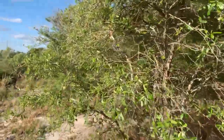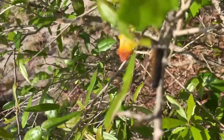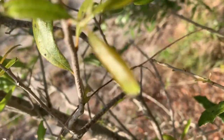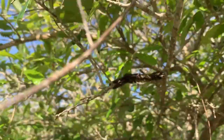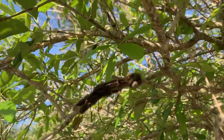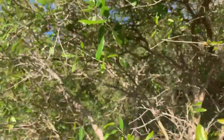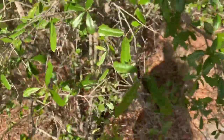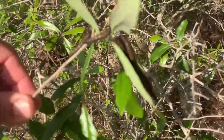Here's a little scrub oak — oh guys, look look look look look look. Oh cool! Buck moth caterpillars, guys — here we go! We found them! That's what they look like — buck moth caterpillars! There's a big cluster of guys that feed on the new growth of oak trees. So in January, February, the adults hatch, they emerge and they float around — oh look, look at this! Buck moths everywhere!